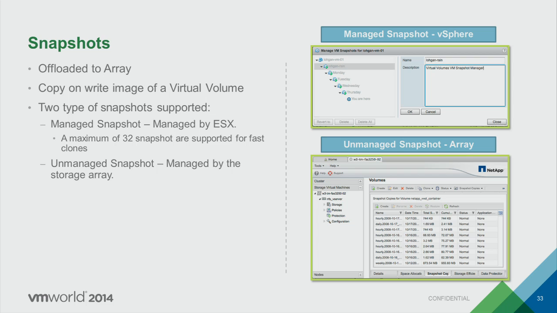Those two separate types basically tell you the maximum specifically supported by ESX, so we have that defined on a base of 32. But when it comes to a managed type of snapshot, that's obviously falling back into the array's capabilities, right? So we're able to leverage that, and it'll be based on however many snapshots the array can actually manage, which gives you that level of granularity. But if you still want to utilize the vSphere infrastructure for snapshot management, those are the ones that you find specifically bound to a specific virtual machine, and you can traverse between them, right? The operation of going through the unmanaged snapshot might be totally different in this case, and again, it's based on the array.